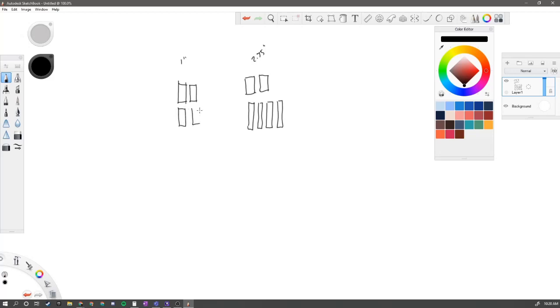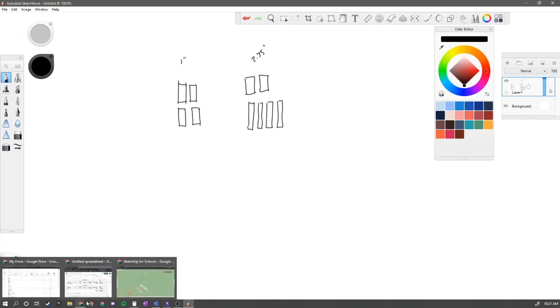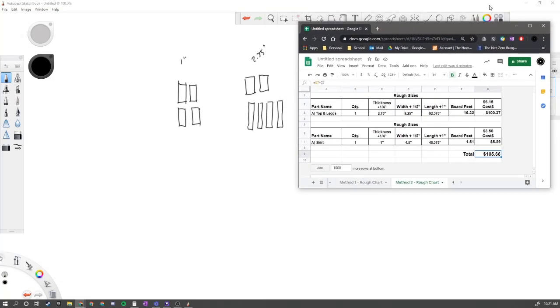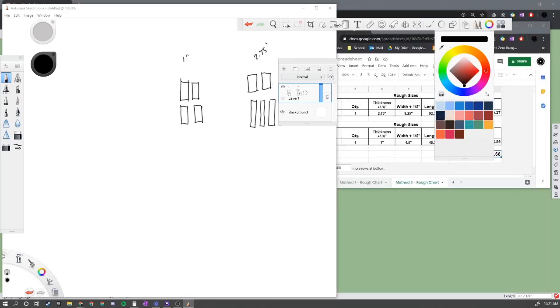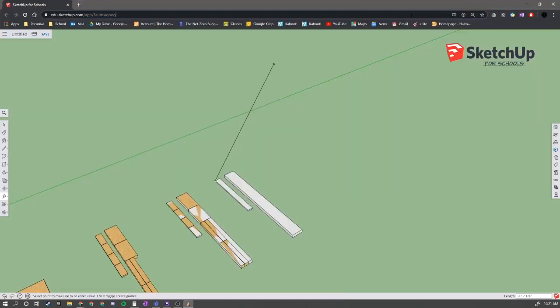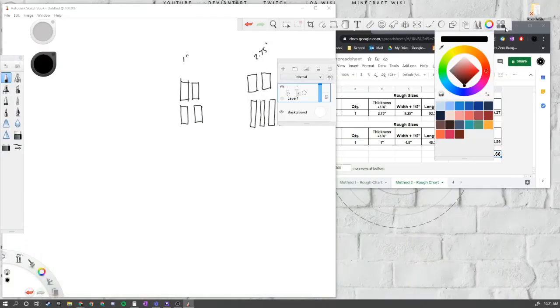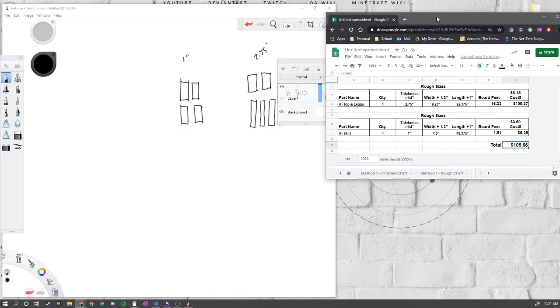Now, I'm doing this freehand on my monitor, which is kind of sketchy, no pun intended. But basically, if you do this with a ruler, you can even scale them if you want, but the most important part of it is to understand the way that this is going to work with the dimensions that we have. Let me see if I can get both the dimensions and the drawing up on the screen at the same time. Oh, there. Okay.